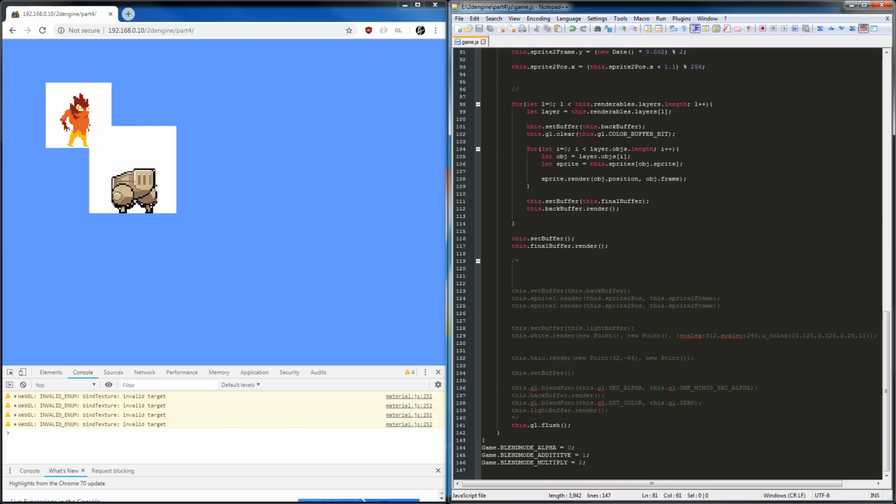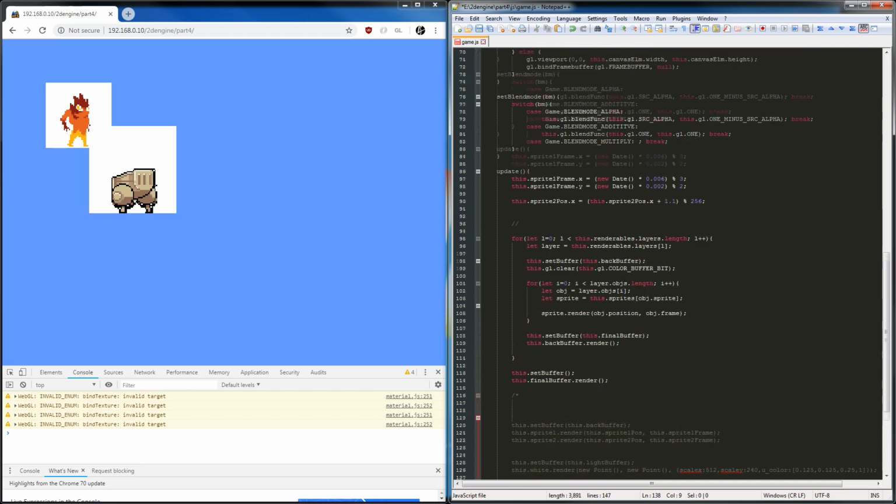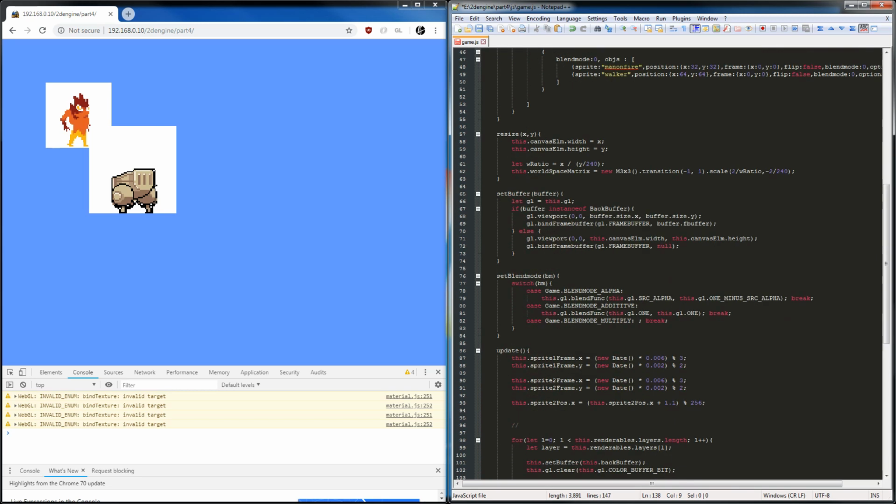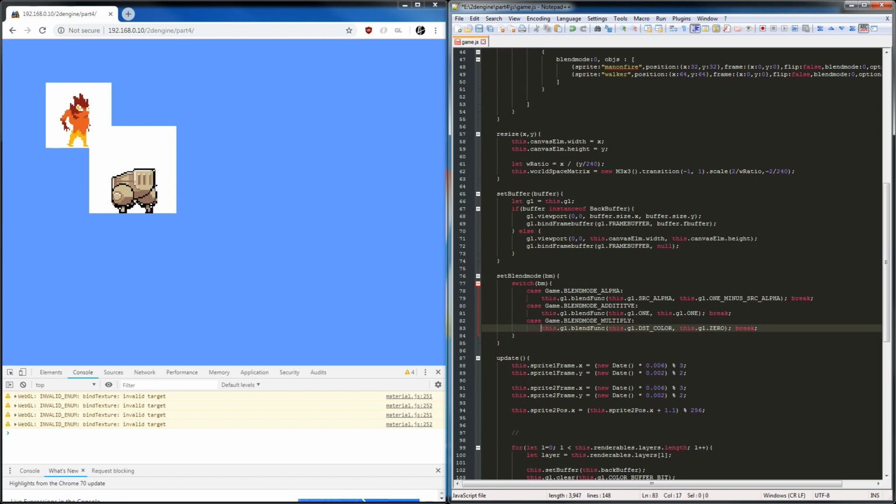And then we need one for multiply, which is this last one here. Okay, and no syntax errors.